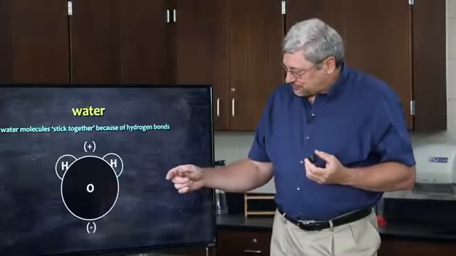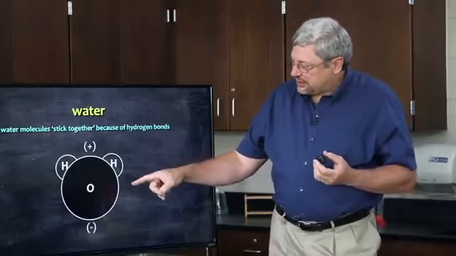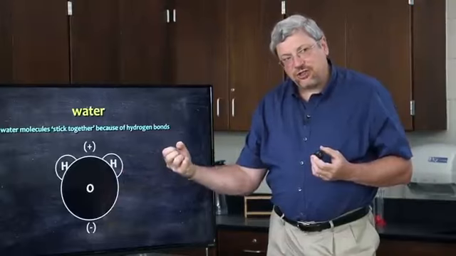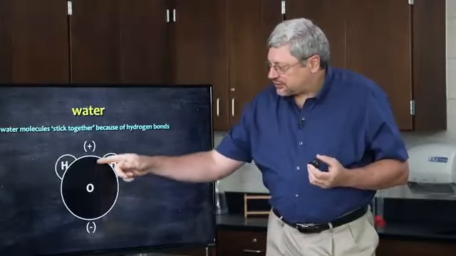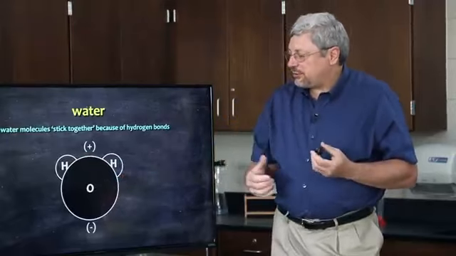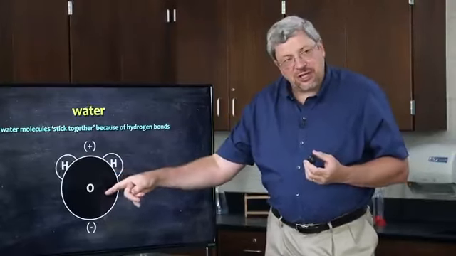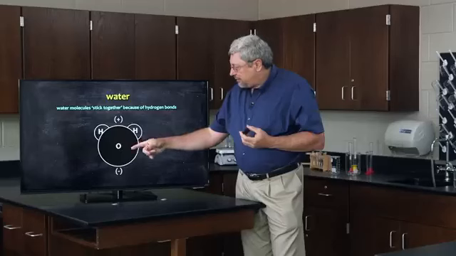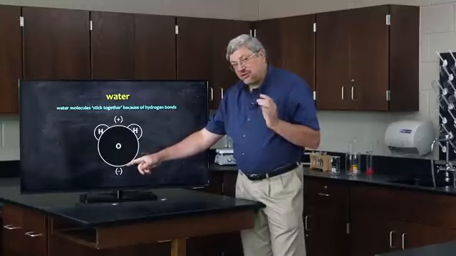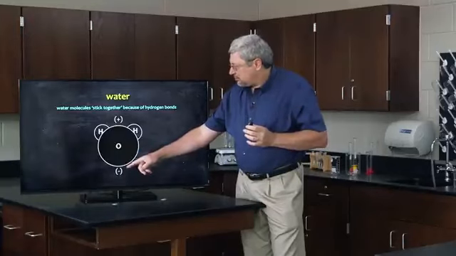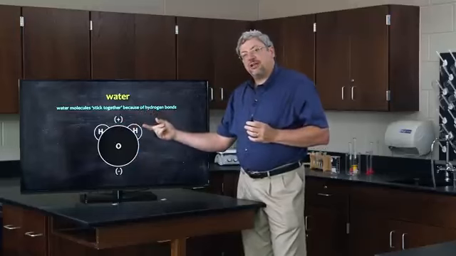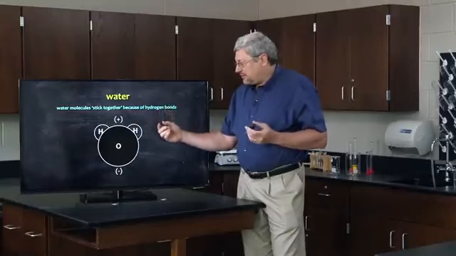In this process, the oxygen also is so electronegatively charged that it holds the electron as it's shared going among the three atoms. It spends much more time around the oxygen atom. As a result, this end of the molecule is negatively charged, just a little bit, not a full negative charge, but a partial negative charge. The other side, with the hydrogen atoms on it, is a partial positive charge.